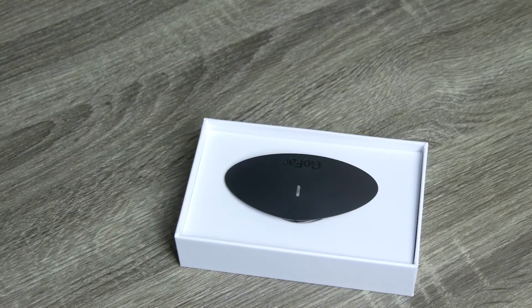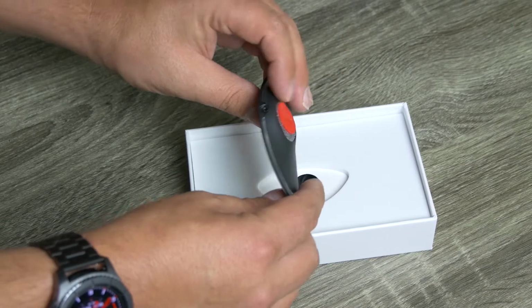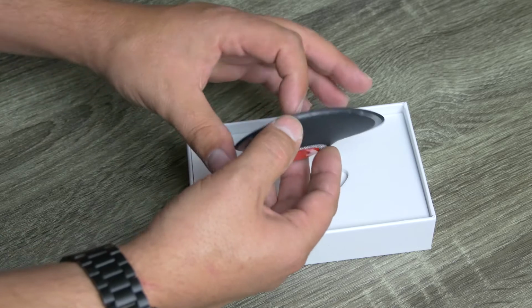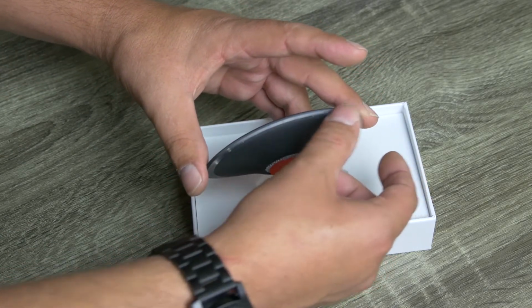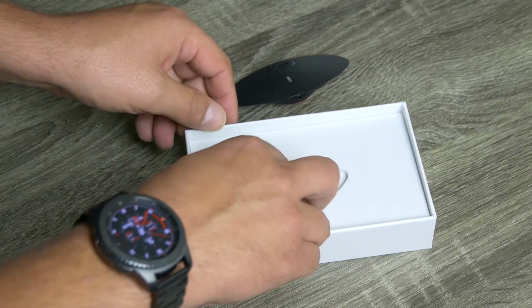Now, this is tiny. I knew it was going to be small, but I honestly thought it was going to be a lot bigger than this. Very, very small. And as you see, it's got a little light bar around the bottom edge. It literally looks like a Stingray. Very cool device. Let's see what else we got in here.